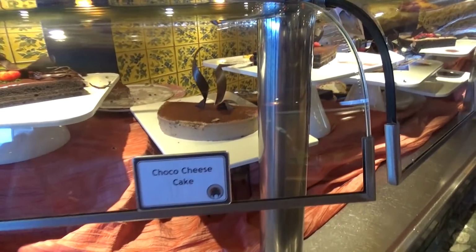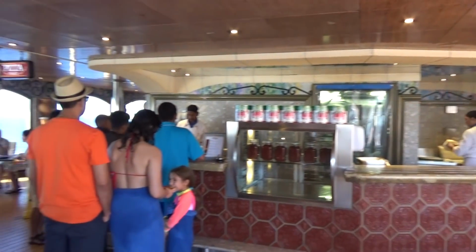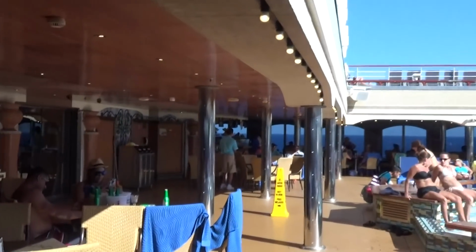A couple of weak points on this cruise ship: the buffet food was pretty subpar. I really did not care much for anything off of the buffet, and the off-hours dining. If you were getting out of the bars at midnight or 1, there were not really great options for dining, as the pizza would have a long line, or you'd have to wait a considerable amount of time for your room service order. Those were 2 minor complaints, but overall, love the ship.